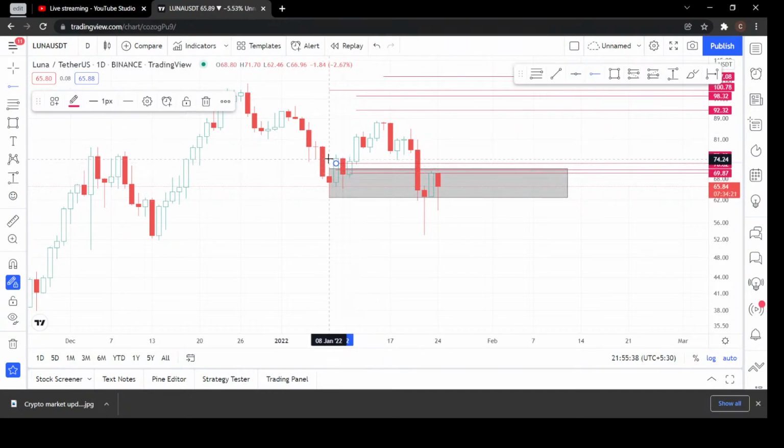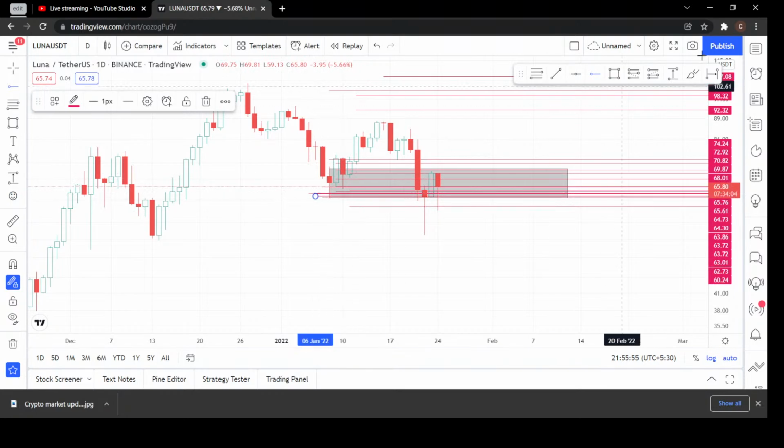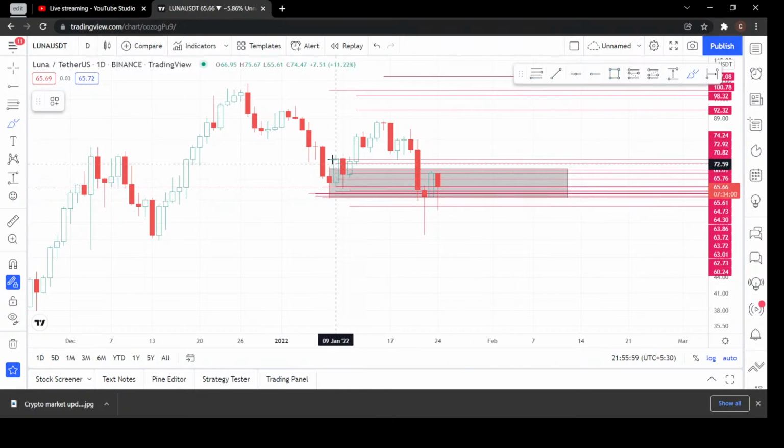Where will they enter? Starting from here, here, here. On the current market price, that is what people do, or somewhere here. Like if it is at 72, a retailer will simply ask where it will go, 69, 68. That's all. They will put their stop losses starting from here, here, here, here, here. Now, what the market makers will do is mitigate the price into the zone where most of the stop losses are, because they can see it. They can see your stop losses. They will mitigate the price here and then it will go up.